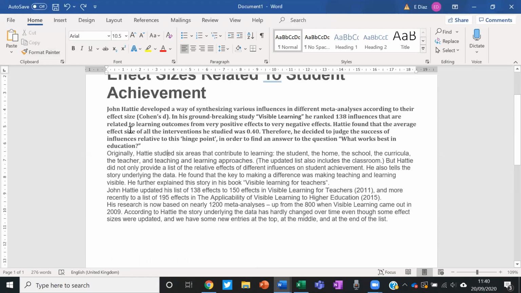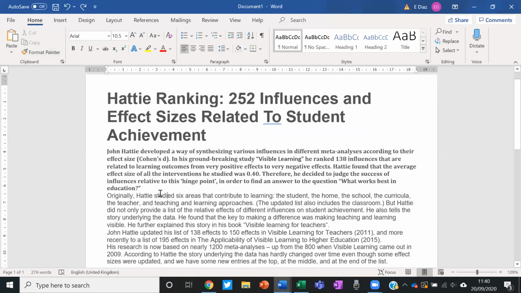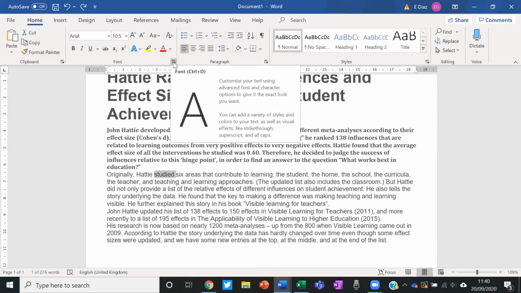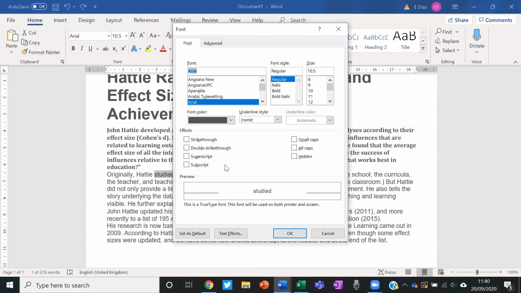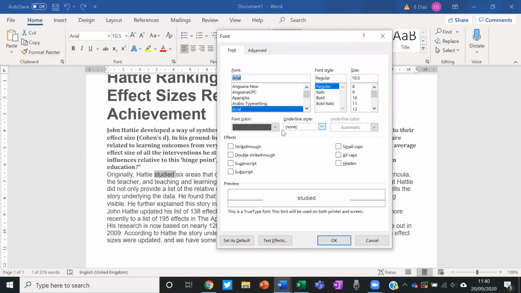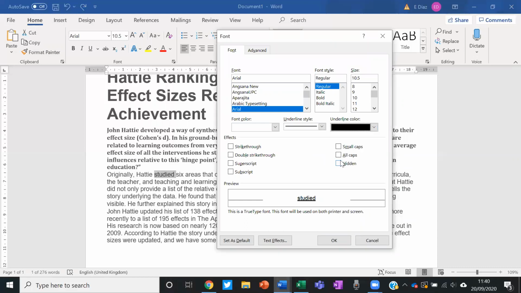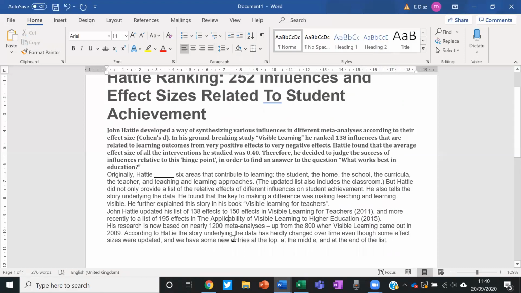Another way I use format that I think is quite useful is, I'll just show you, to make gap fills. So I'm going to make a gap fill with this text. I'm going to highlight the word studied. That's the first one that I want to disappear. I'll go to Control D for font, or just to font. And I will ask for that word to be white, to be underlined and for the underlining to be black. And so the word should be now gone.